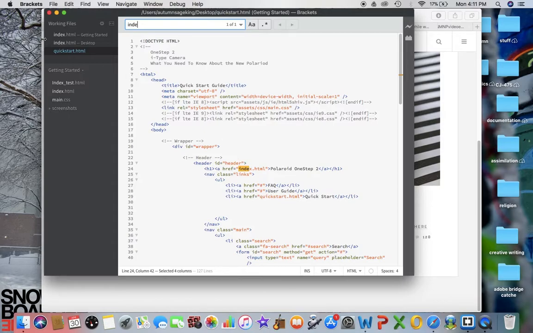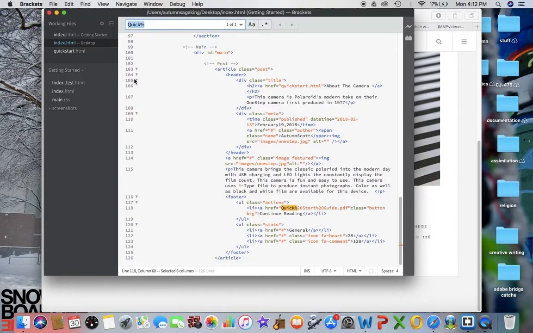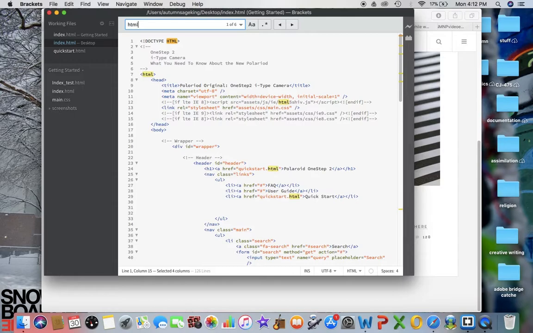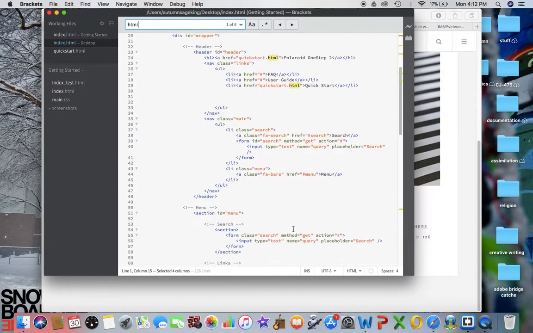I didn't have the index HTML in front of where it said Polaroid 1 Step 2 in the Quick Start Guide code. I had Quick Start Guide HTML there, so it was just that small thing that I overlooked and figured out in order to make the navigability happen.